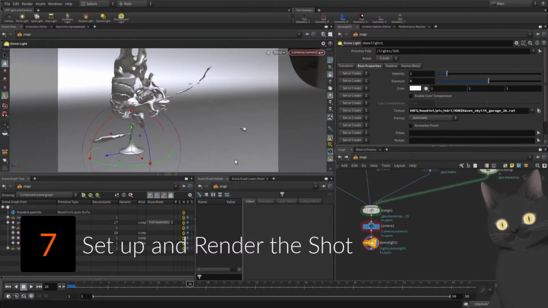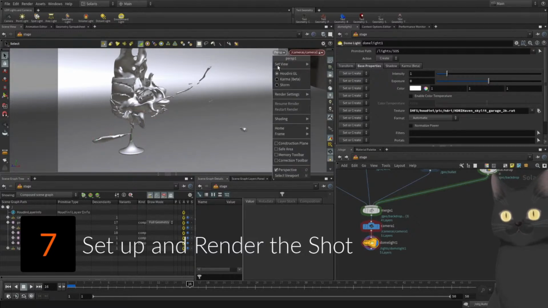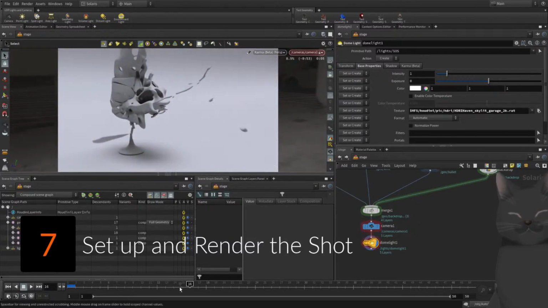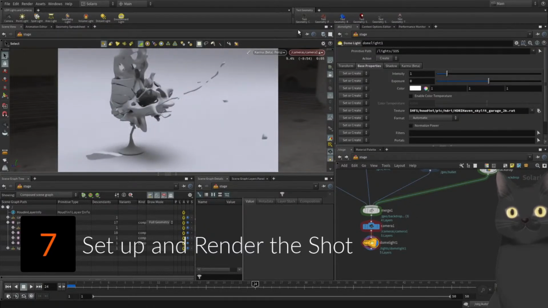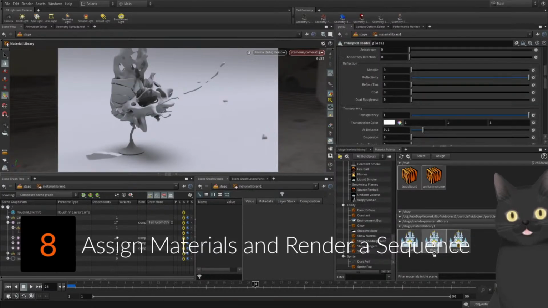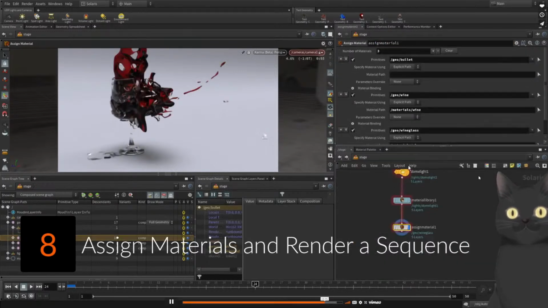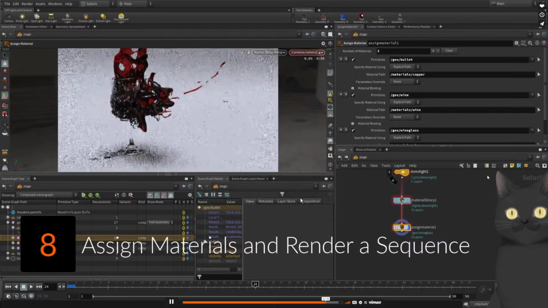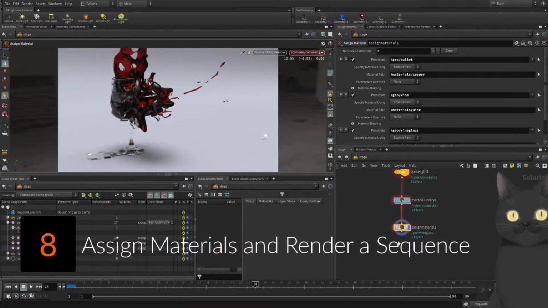Add in a environment light to get the look that you want, and then you can use the Karma render in the viewport to test out the look of the shot, and you can see as we move different frames that that's working. Once that's in place, the idea is to add in some materials, and there'll be glass, copper, and a wine material, and these will get assigned onto the surface, and that will give us the final look of the shot.